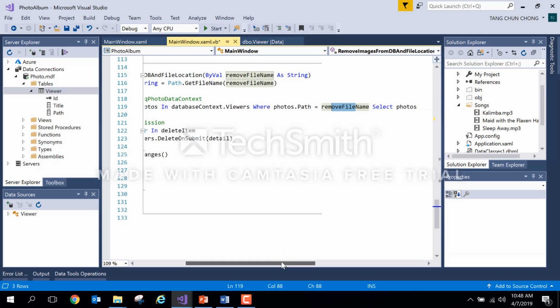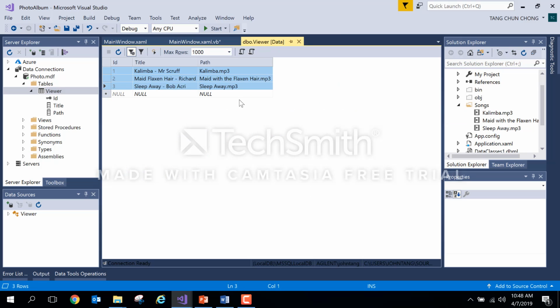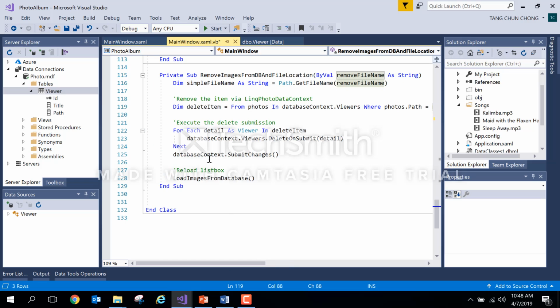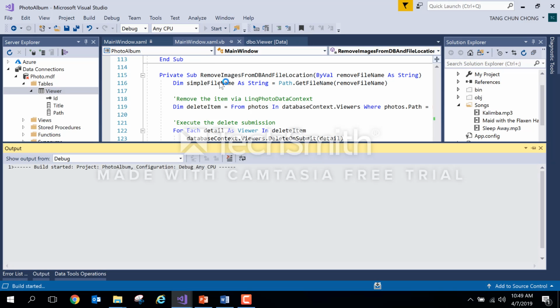For example, if Kalimba was selected, I just come here and select this one, and it gets ready to be removed. After I got it, I go through the viewer table, delete it on submit, submit changes and reload the list box. All right, so that's pretty much the code explanation.